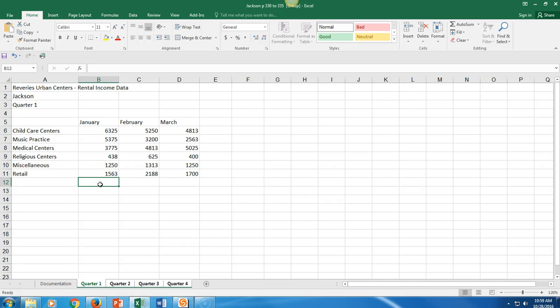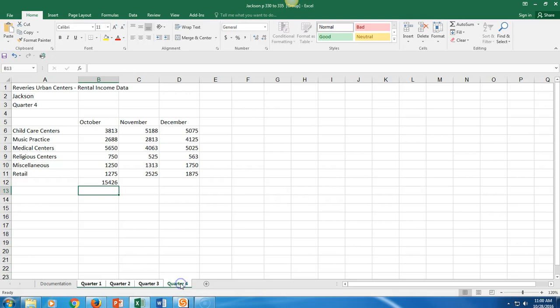On the Home tab in the Editing group, click the AutoSum button. Hopefully by now you know exactly where that is. The formula that displays is equals sum, open paren, B6, colon, B11, closed paren. And that's what's entered in B12 in every single worksheet. Adding the total rental income at the Jackson Rental Center for the first month of each quarter. Go ahead and press your Enter key to accept it.